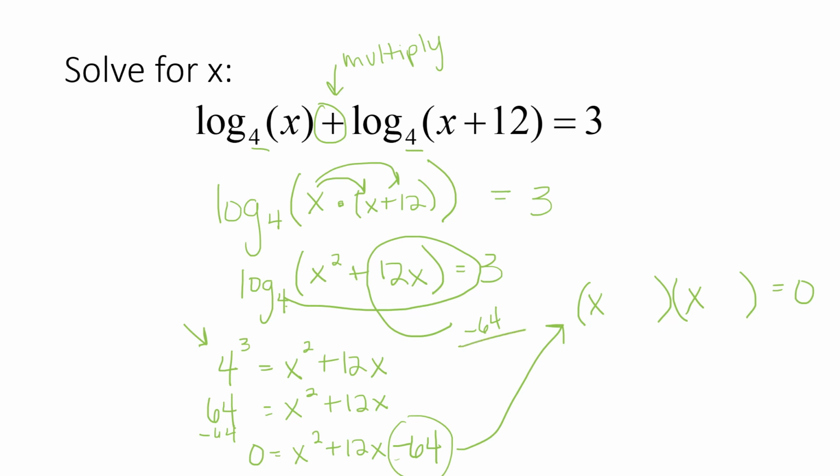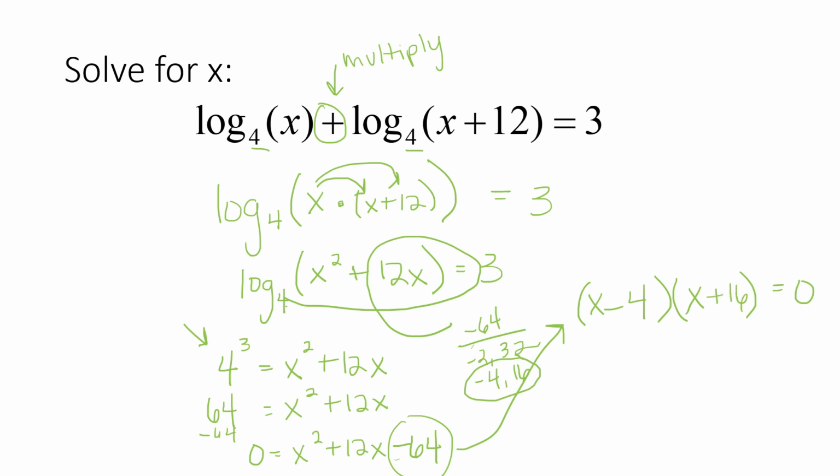So 64 would be, okay, we could do negative 2 and 32. We could switch it around. We could do negative 4 and 16, which when you add those together, hopefully you do see that it is going to come out to be a positive 12. So again, go through all those lists, find the ones that work. I get negative 4 and a positive 16. I'm not quite done yet.